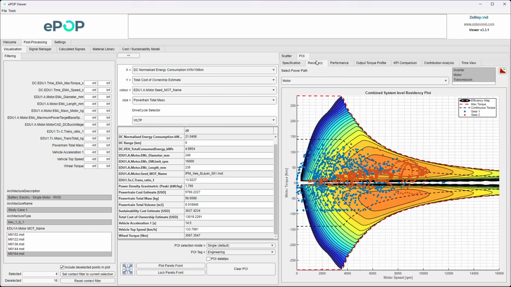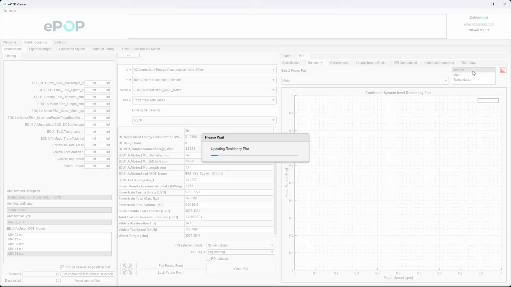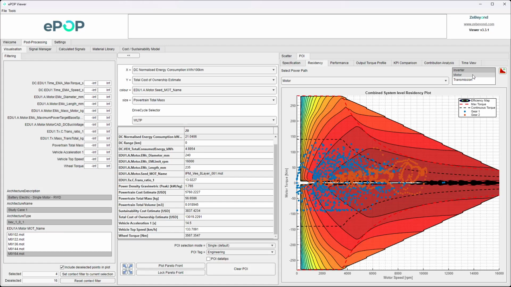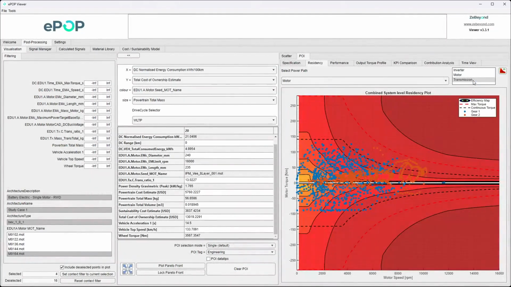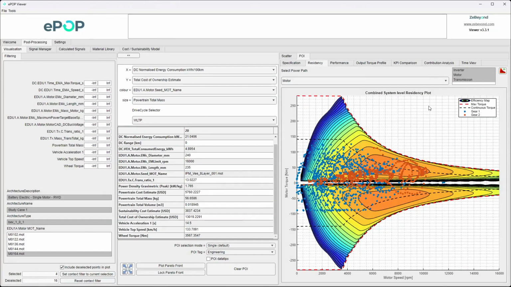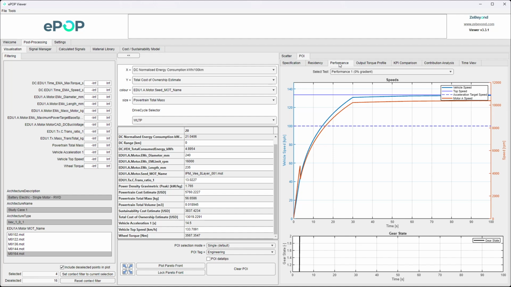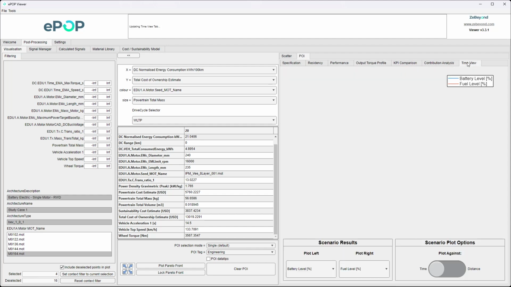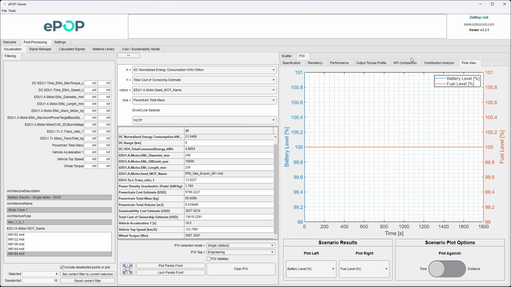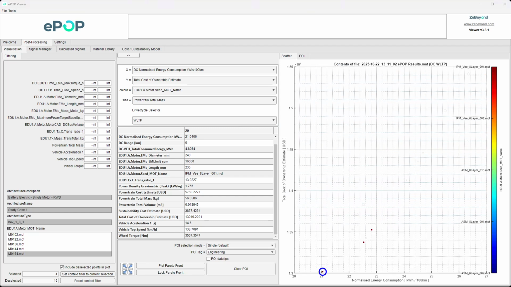For example, you can look at residency plots for each of the components in the architecture, inverter, motor, and transmission, or at all of them at the system level. Besides residency, you can look at the performance, output torque profile, and other KPIs. So in this study, we have determined that motor 164 is the most optimum one.